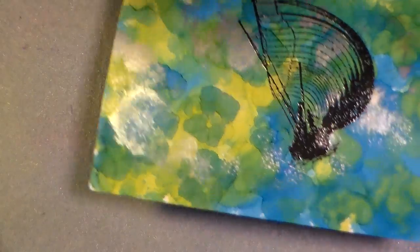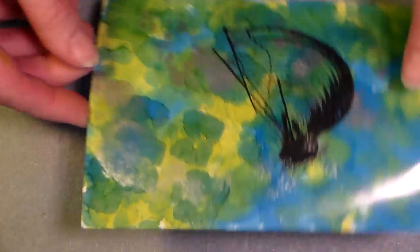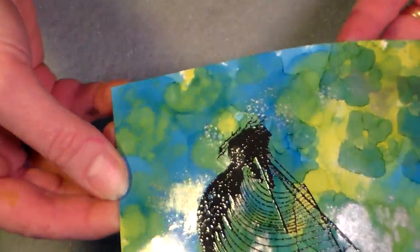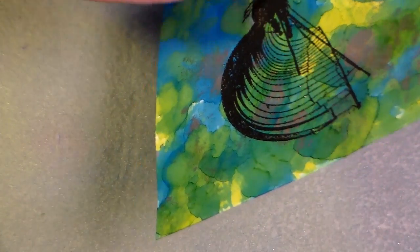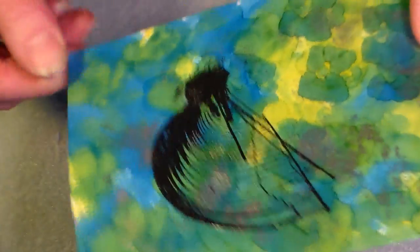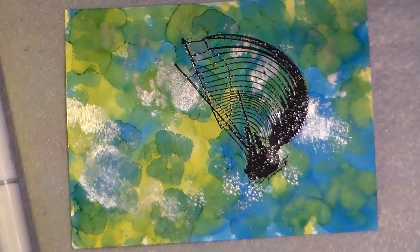Oh, I think that's pretty good. Put that in the middle. There, now I don't have to worry about that smearing because I don't think that ink was going to take a while to dry. Alright, so I'm looking at it right side up. I just want to make sure that I'm all painted there. And some of that metallic, I think, is actually kind of come up through the ink, but that's not a big deal. Alright, let me go grab my gelatos and we'll do a little freehand drawing here.